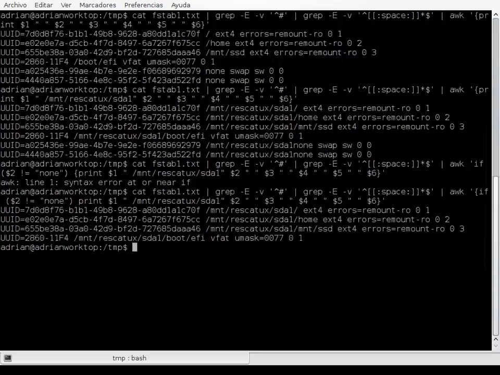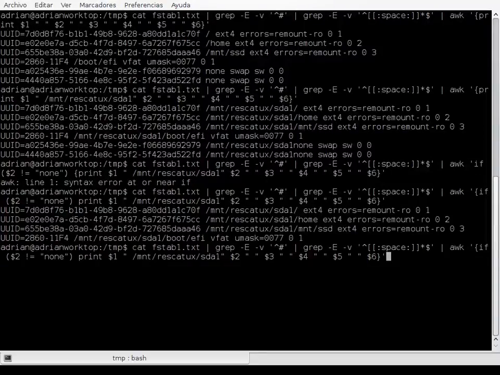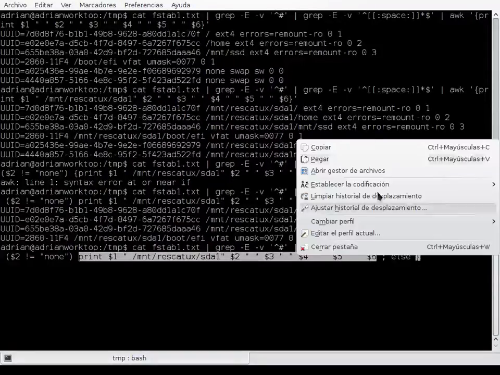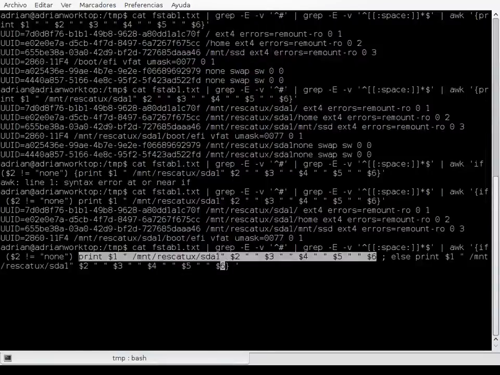So now the non-partition has been left out, but anyway, I want them to be there because I want it to be right. So the else thing, okay, let me see, like this, and then we do the same thing but without adding our prepending thing.